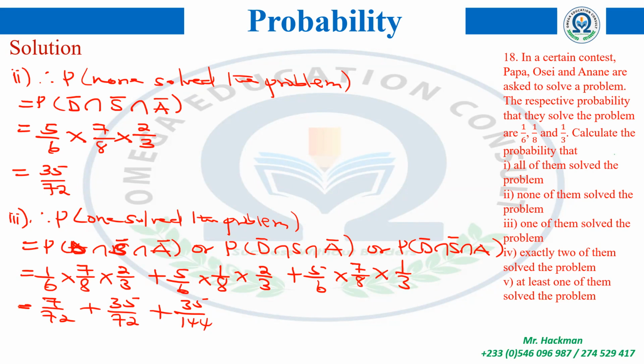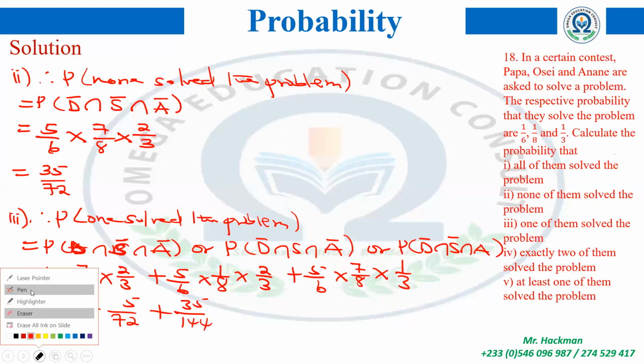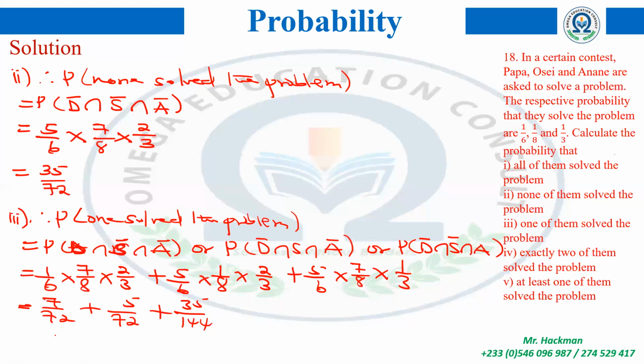Okay, all right. So now I will change it. Don't worry. Let me go and erase that. So this one should go. Okay, all right. So we are good. Are we good to go now? So everything is perfect now. So this will be equal to, and then we are going to get, so that will give us, is it 59 on 144? Am I right? I hope I'm right.